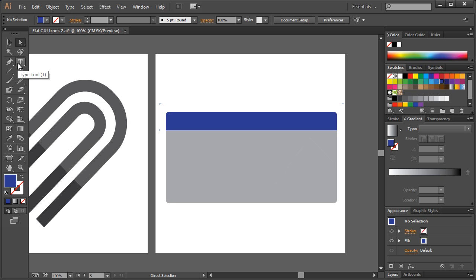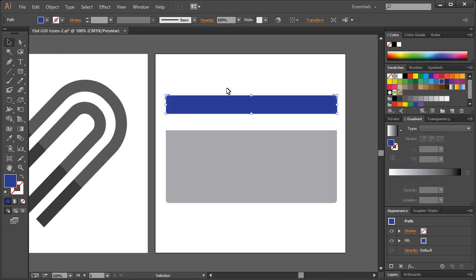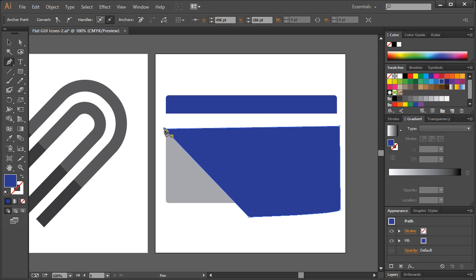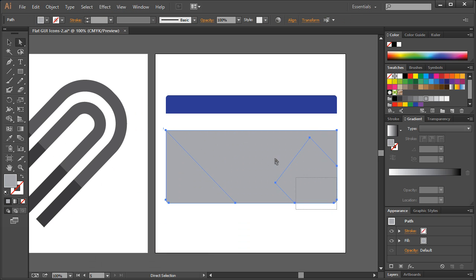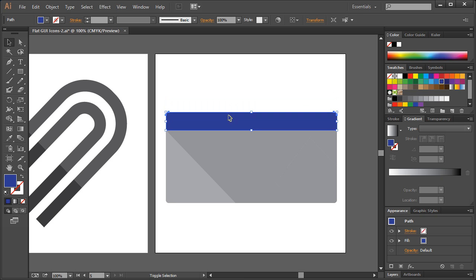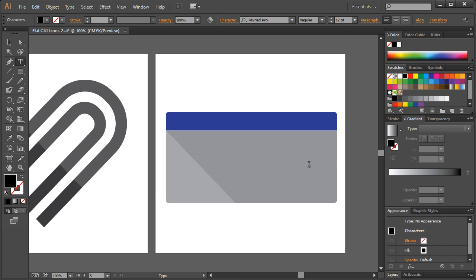And now what I want to do is there's a slight shadow that comes this way. So I'm going to move this up. Take the pen tool. Hold shift and select out right there. Close it up. Object, Path, Divide Object below. We'll select all this portion, and this will just be slightly darker. We can move this back. Alright, it's pretty good. So now what we want to do is put the 3, 0.